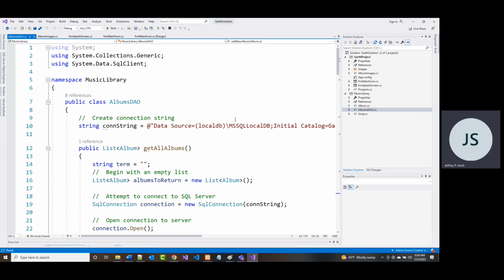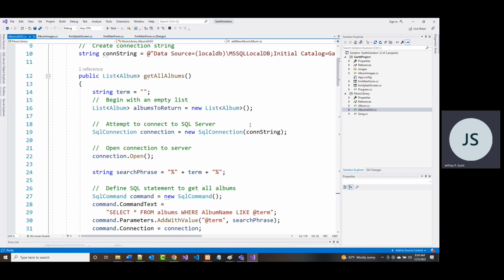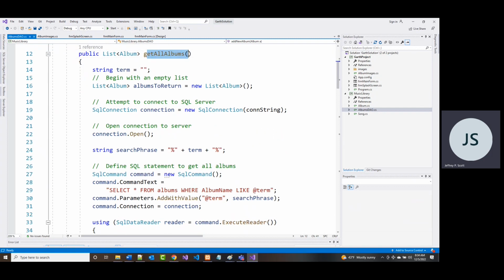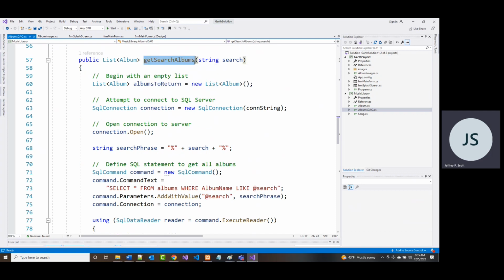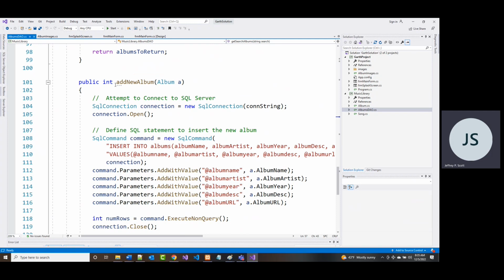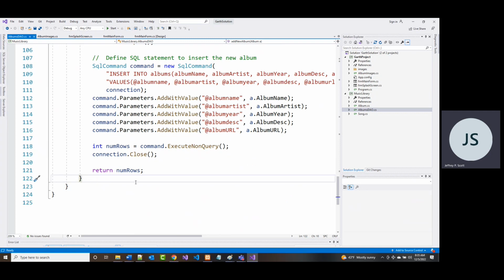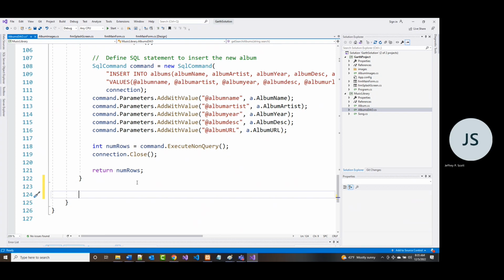And when you look in here, one of the things that we did was we wrote routines. So we wrote a get all albums routine to get everything. Then we wrote a get search albums to just get one album. Then we wrote add new album so we could add a new album. So in just a couple minutes, we're going to write another one in here, down on the end. We could, of course, call it anything we wanted, but I'm going to call it add song to albums table. That's actually not a good name. Maybe we'll change it. I don't really like that name, but it's fine.